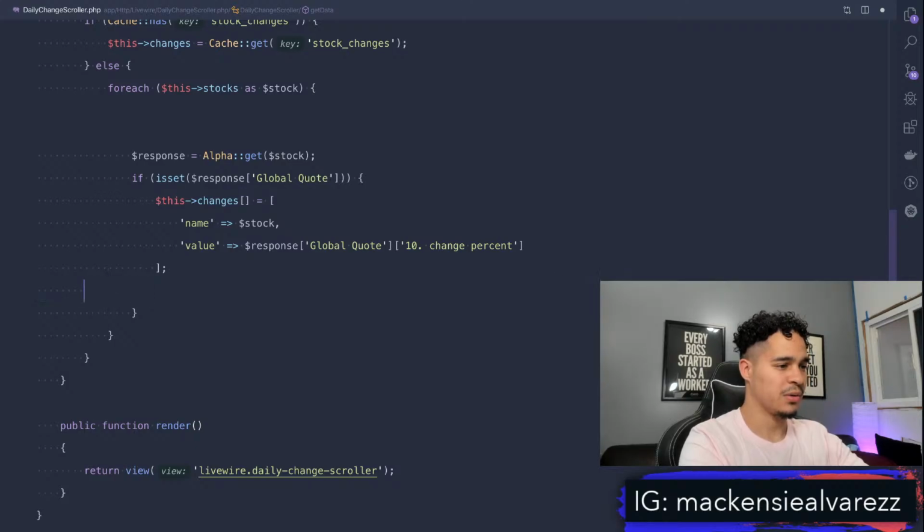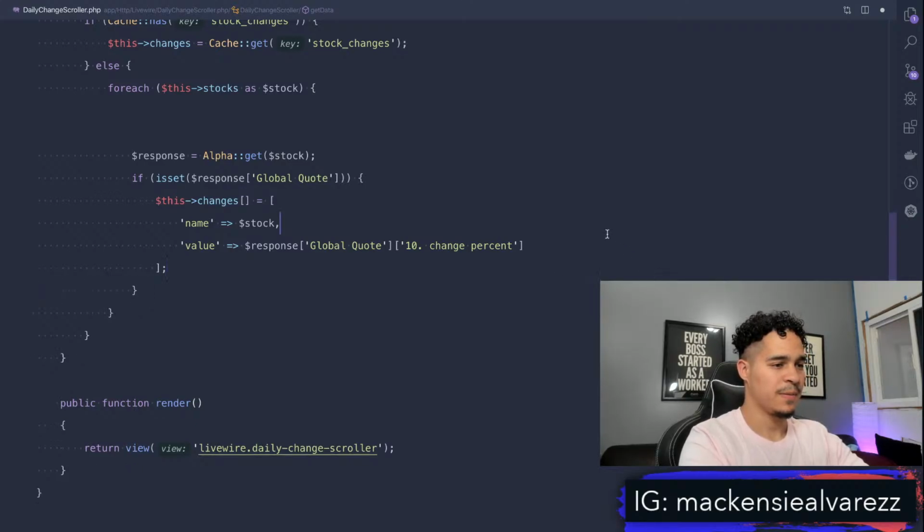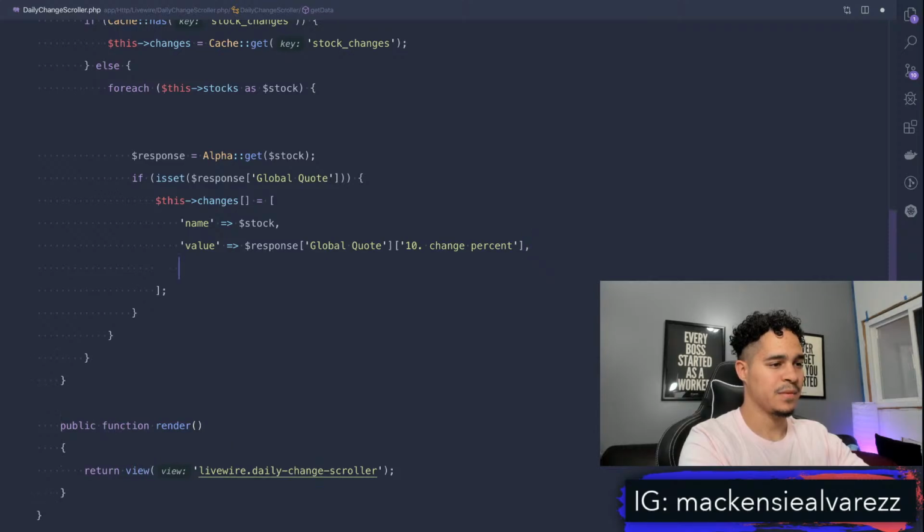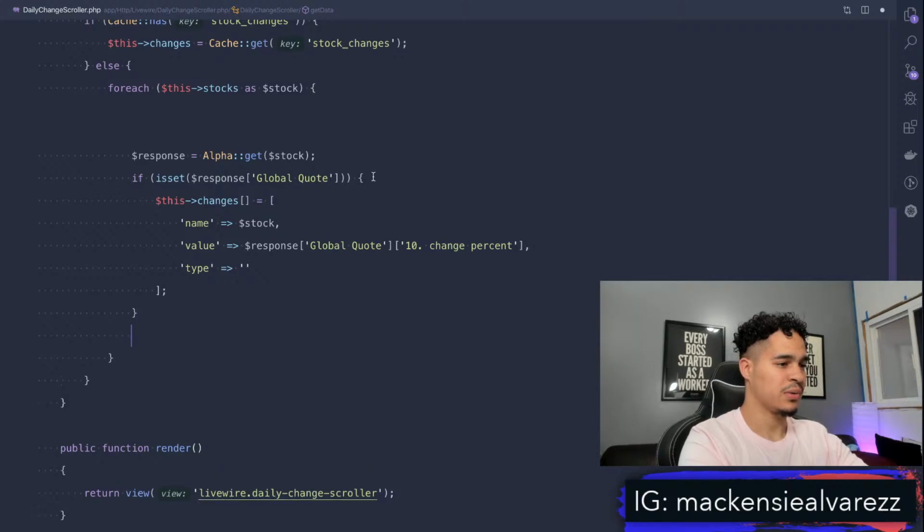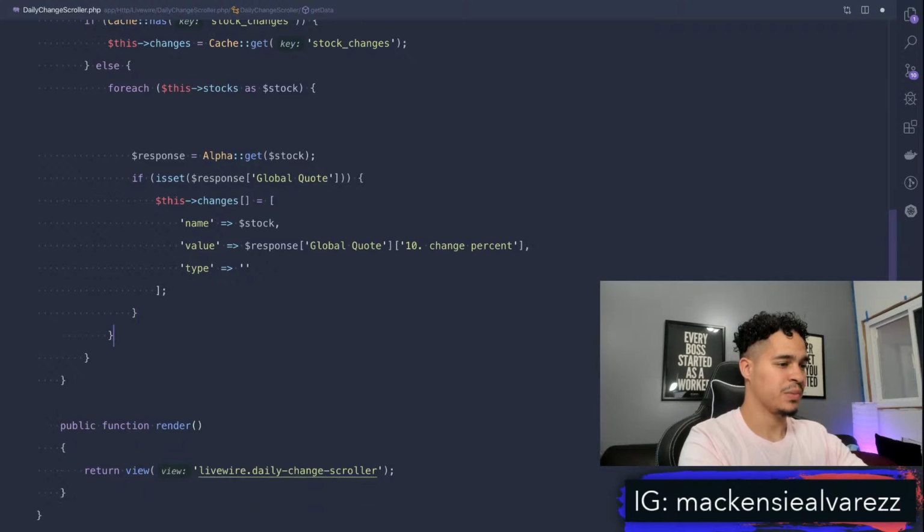Copy this line of code. And here we're going to say type. I'm going to fill that in a second. Leave it empty for now. So that's for that. This should be outside.